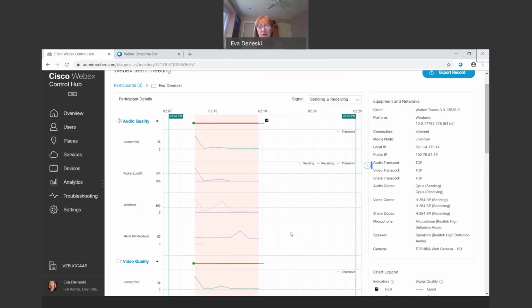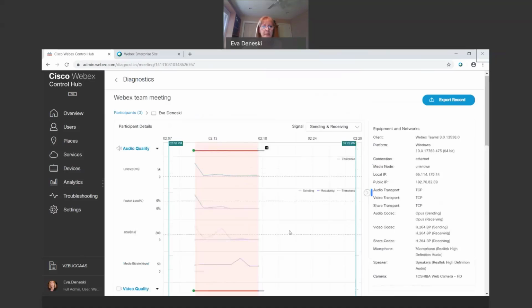So you can really use the analytics portion of Control Hub to not even have to call NetTech and report a problem. Your site admin who's managing Control Hub has all of this data at their fingertips. But should they need help, or perhaps they didn't see things that were indicating trouble and needed NetTech's help, of course they could also put a call into that help desk to get further assistance.